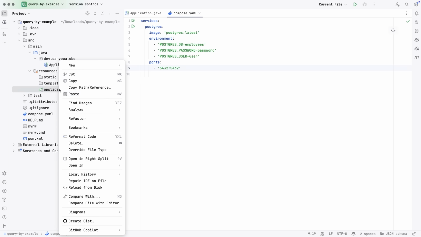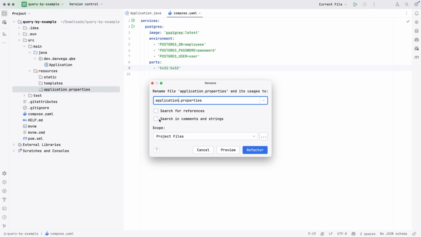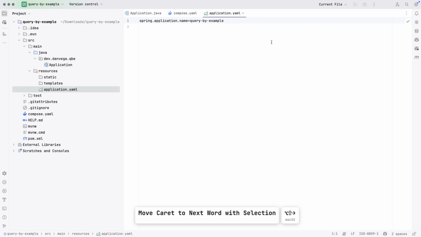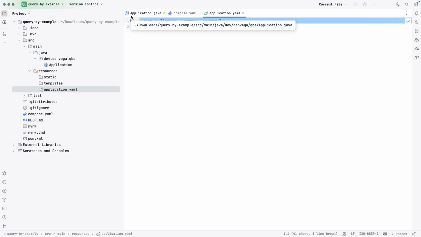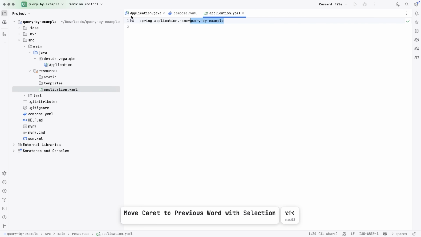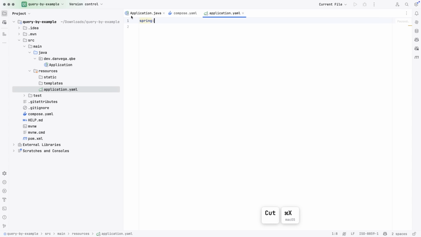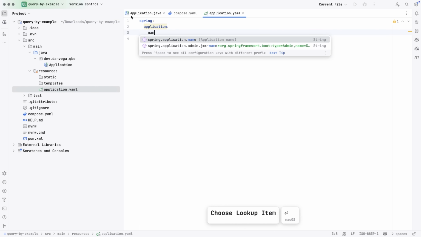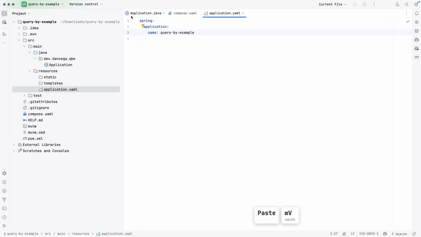The next thing I'm going to do is rename this to application.yaml. I'm going to open this up, and we are going to change this. Query by example is the name. So we'll say spring, application, name, and this is query by example. And then I'm going to pull in a little bit more configuration here.